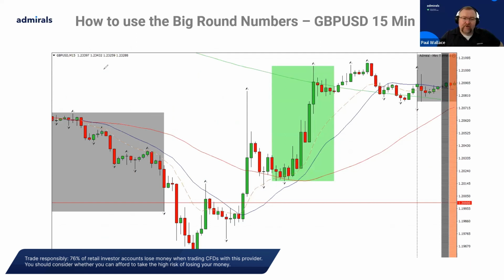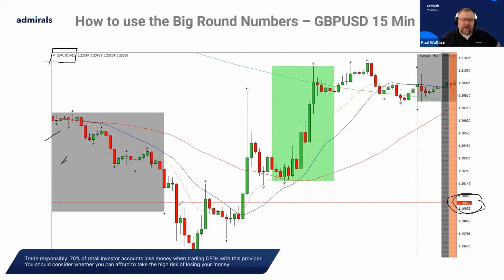This was an interesting one. This is the pound against the dollar on the 15-minute chart, and the grey box is the overnight Asian session, which I just want to make you aware of. But equally, what do we have there? We had that big round number, 120, triple zeros. Remember what I was saying, that I'm looking for previous day's highs and lows, but equally I'm interested in seeing price action happen at those particular levels, breaking out of Asian sessions, getting to previous day's highs and lows at big round numbers.